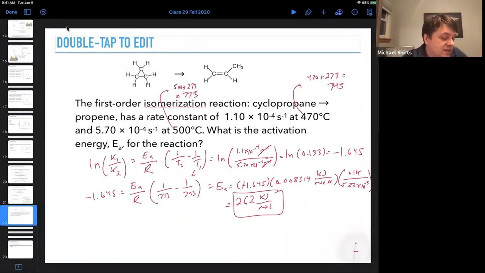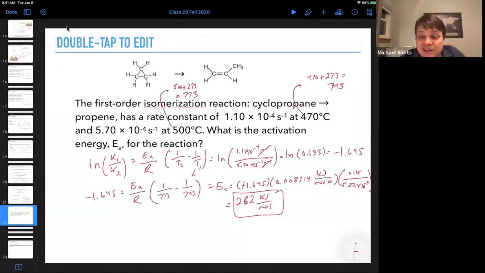This is a perfectly reasonable activation energy, somewhat high, because it's about the size of a molecular reaction. They're always positive, so that's one thing you can check on this. If you don't get that it's positive, there's a problem. If the reaction actually got slower at higher temperature, that would be indicative of a negative activation energy, but that doesn't make any sense. That's impossible, so that's one thing you should be looking out for.